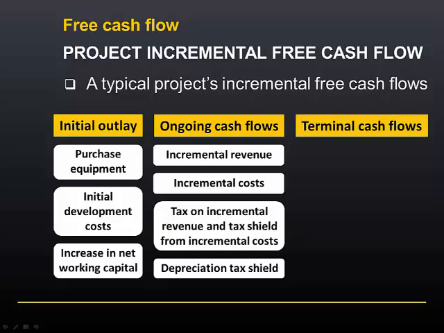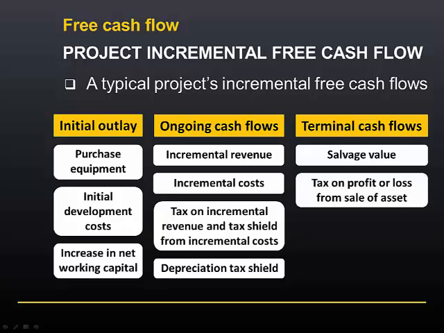And then terminal cash flows occur at the end of a project. There may be a salvage value. We may be able to sell the equipment that we've used in the project for a positive amount of money. There may be a tax on the profit or loss from the sale of the asset.